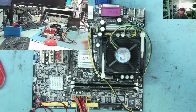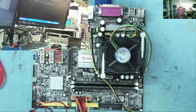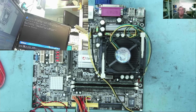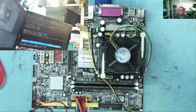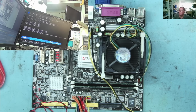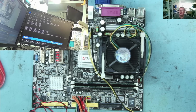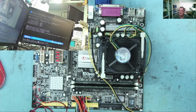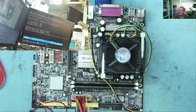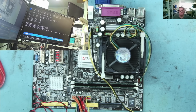Well, it's booting. Yeah, one bleep. Yeah, and this is a good one. Okay, it's a 2.4 gig Pentium. Yeah, if it was a 4.2, it'd be worth quite a lot of money. Well, £100 or more I'd have said, okay. Let's connect the keyboard and hard drives and let's see what it does.